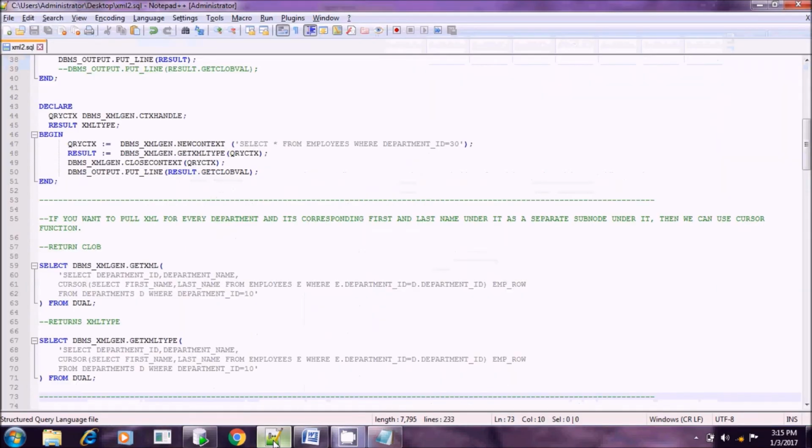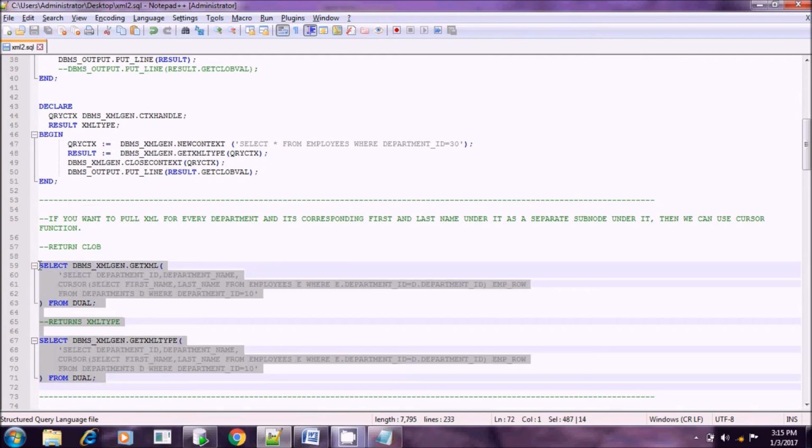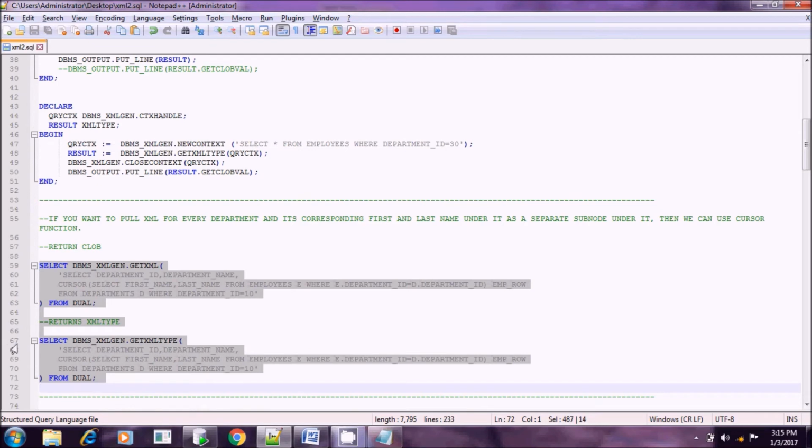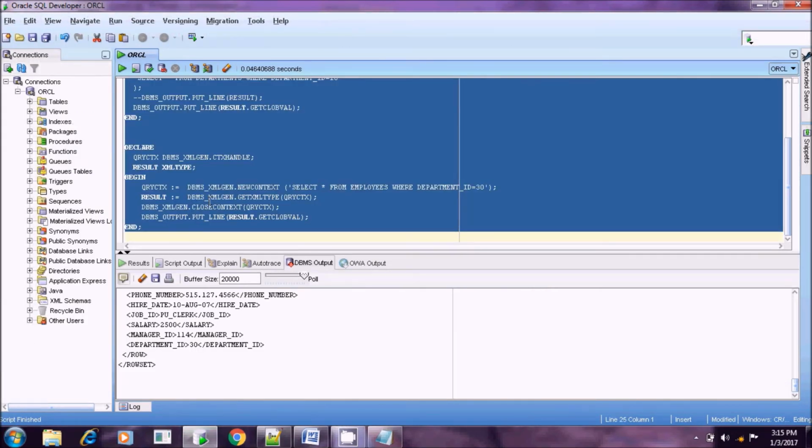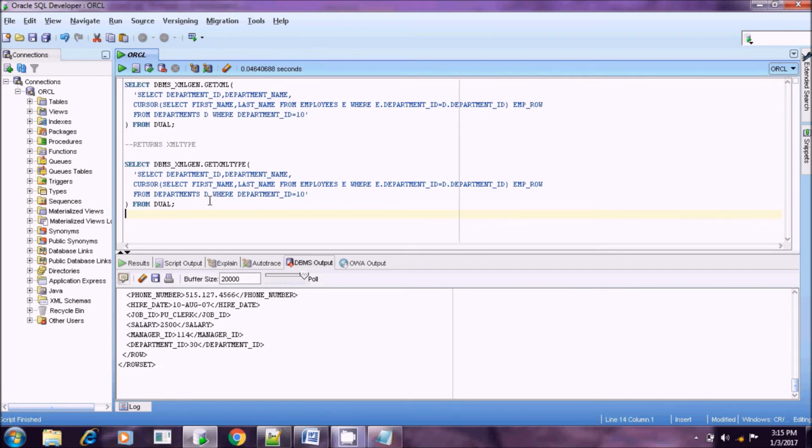I have written a sample program using getXML and getXMLType. Both are the same except the return type differs. Let me execute this. Here you are fetching the department ID and the department name, and then all the employees who fall under that department ID and department name, where the department ID equals 10.